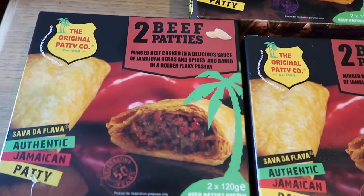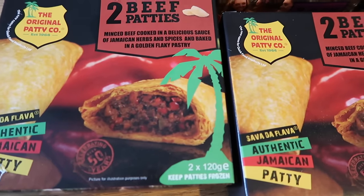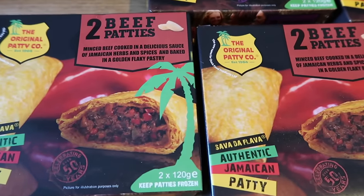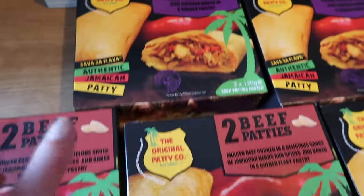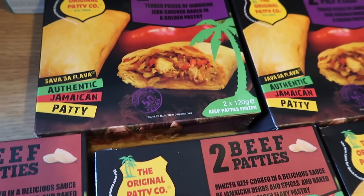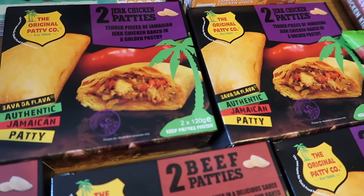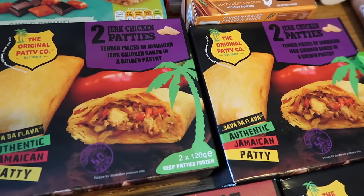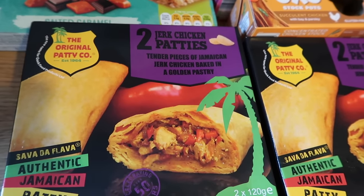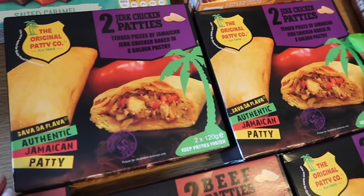So we bought the chicken patties last time; this time we've got these Jamaican beef patties — £1.29 for two. They're flaky golden pastry with a really nice flavour. You can put them in the air fryer, takes about 18 minutes. I got two lots of the beef ones and two lots of the jerk chicken patties, which are also brilliant. You can pop them in the oven if you want to do all of them at once, then refreeze them in sandwich bags — great for packed lunches. £1.29 for two is really good. The flavour is amazing; they're not too incredibly spicy, although the jerk chicken ones are slightly spicier than the plain chicken. Highly recommend these.